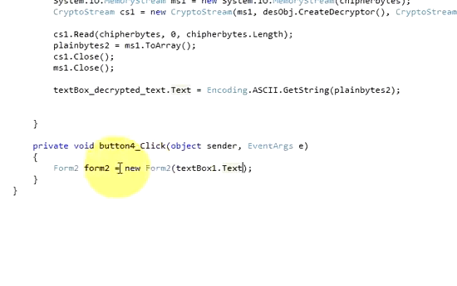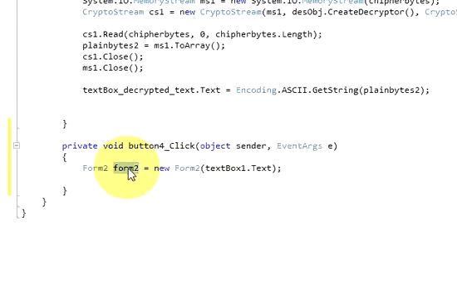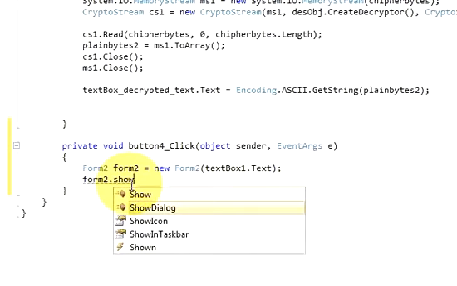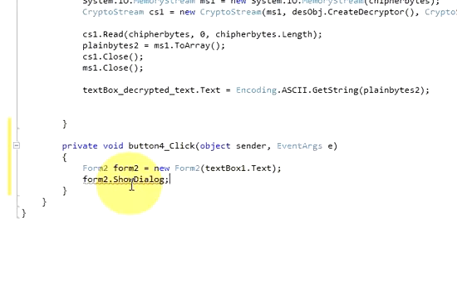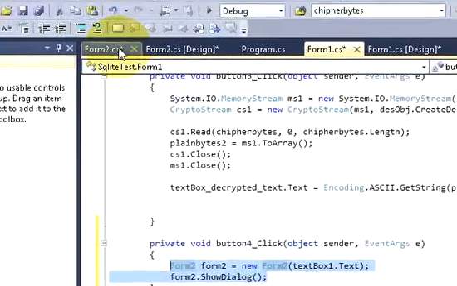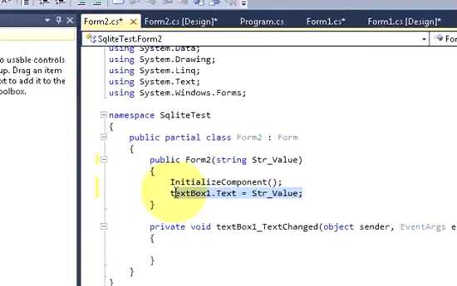And then in the next line I will copy this form variable dot ShowDialog and close the bracket here. So in the first form I have written these two lines of code, and in the second form I have written this one line here, and I have declared a string variable here.